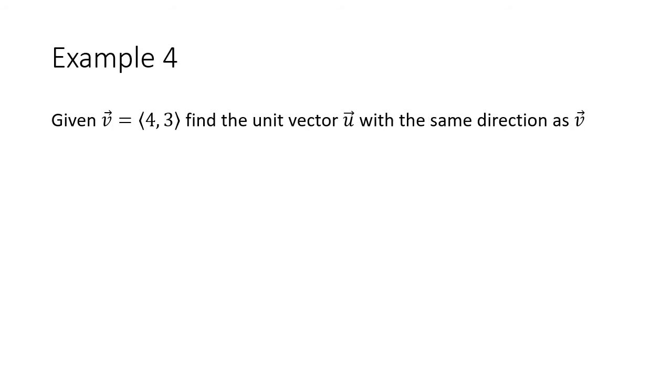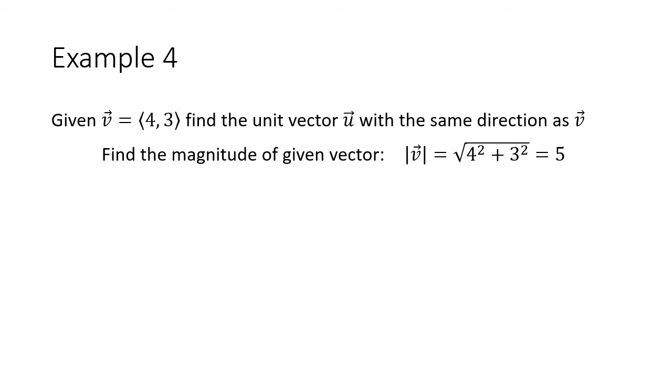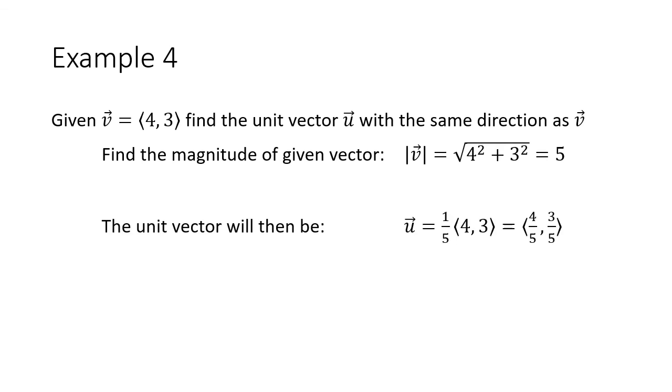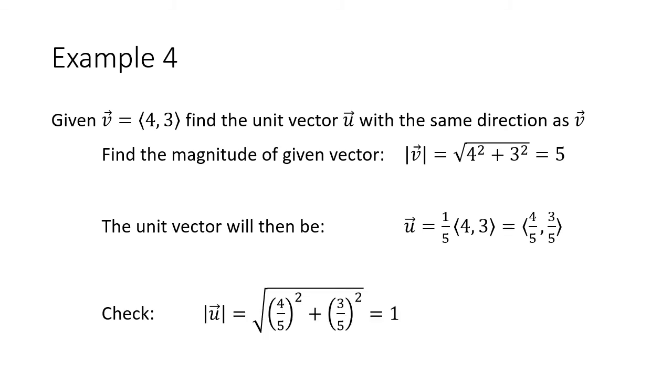The way I would do that in practice, here in example 4, is if I'm given the vector 4, 3, and I want a unit vector u with the same direction, well, find the magnitude. We found the magnitude of this one earlier. Use the Pythagorean theorem, the magnitude is 5. Then the unit vector u is going to be 1/5 times my original vector, or well, divide each of the components by 5. So 4/5 and 3/5. And that is going to be a unit vector in the same exact direction as my original vector v. We can even check this very quickly using the Pythagorean theorem. So go ahead, do (4/5) squared plus (3/5) squared, take the square root of that, and it's absolutely going to be equal to 1.